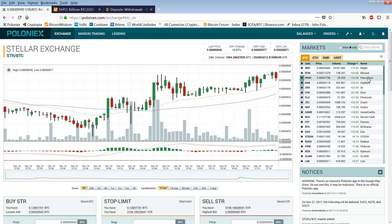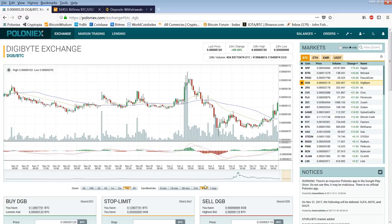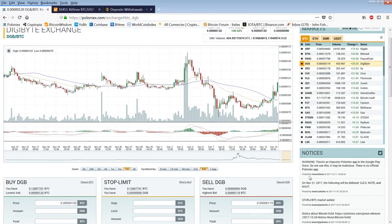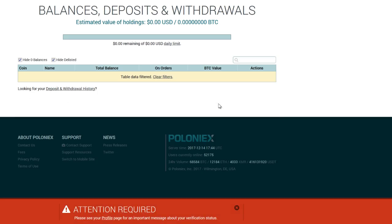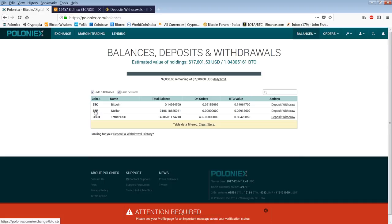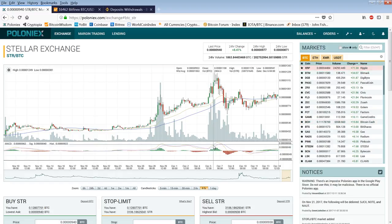Ripple's up 79%. Digibyte is up 29% — that's an extremely low price coin at 119 satoshis. That one can move but the stacks are huge; there's just a ton of Bitcoins on the bid and the offer. I've played it before but it's hard to play. I took my profit in Florincoin — it was too much, I had to take it. Same thing with Library Credit. So I'm not really even up — I think I'm up $100 since you saw me last. It's that hard. It's very easy to lose money and very hard to make money.